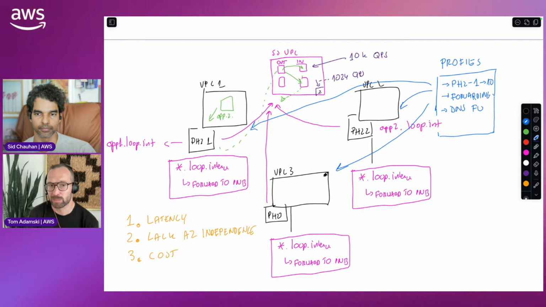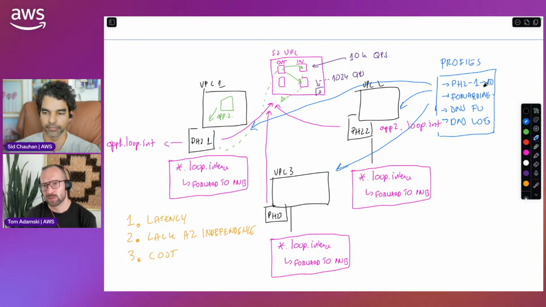So all of those rules will then apply to the VPC, instead of you having to deal independently with the fact that every private hosted zone requires a separate association, every DNS firewall rule needs a separate association, any forwarding details, any DNS logging. I forgot about DNS logging in here as well. So all of those settings can be packaged into one unit, and that unit gets shared and attached to the VPC. If I then make changes or add another private hosted zone or remove records, everything gets reflected in all of the VPCs.